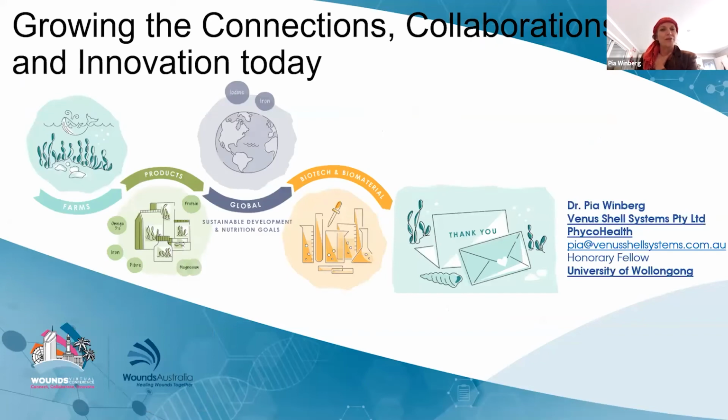So that wraps up briefly, I think, what our excitement is at being able to work with researchers at the University of Wollongong and ANFF, and in collaboration with a facility to scale the opportunity, make it real. It's not just going to be in publications anymore. We're actually going to be able to apply this to people in the near future, and taking everything that we know from the oceans and our farms through diverse products, and in the end, the biotech and smart materials that we can create with this partnership. Thank you.